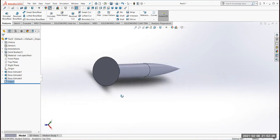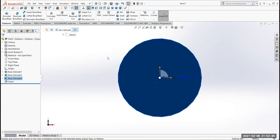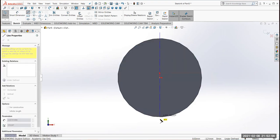Let's cut the hex head in the top here. So let's go to this face. We'll go normal to, and I'm going to start by drawing a couple of center lines. So I'm going to go sketch, center line. And I'm just going to drag my mouse up here until it's in line with the center. And then click, drag straight down, and click.